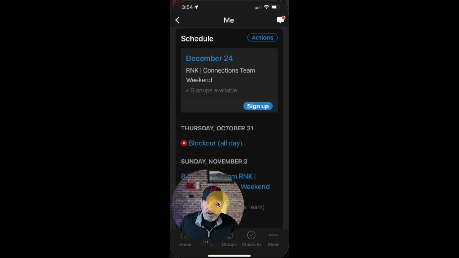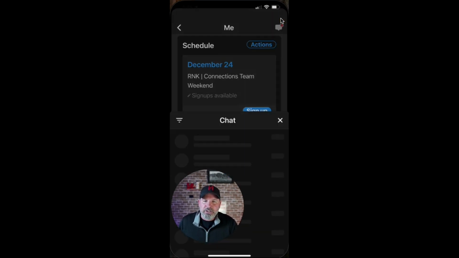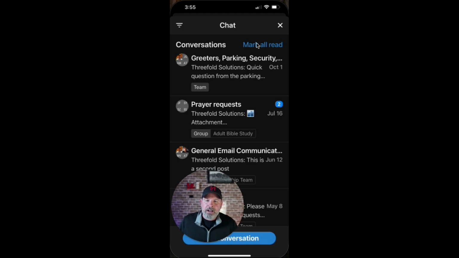I did mention the comment balloon or the text bubble at the top. You'll notice it's now moved over to the right-hand side. This is a new feature inside of Planning Center where you have the opportunity to click on that and join a conversation that might already be happening. It does show conversations that happen within Planning Center Groups as well.